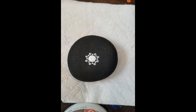Ordinarily, I use brushes, but I found a lot of great tools and the paints work really well. So we're going from here on out trying it with the tools. I'm really enjoying it, and I hope you are too. So now we're going to do our purple pearls in between our silvers.